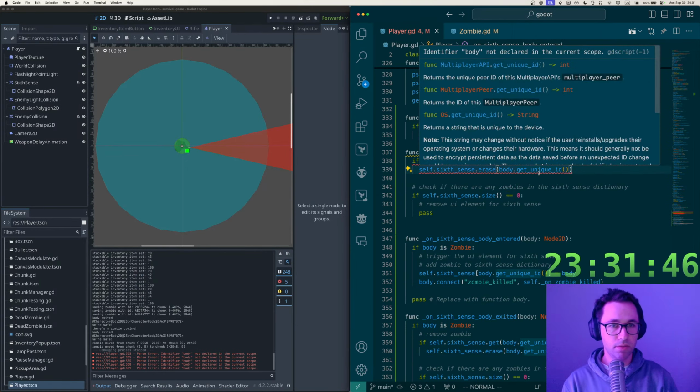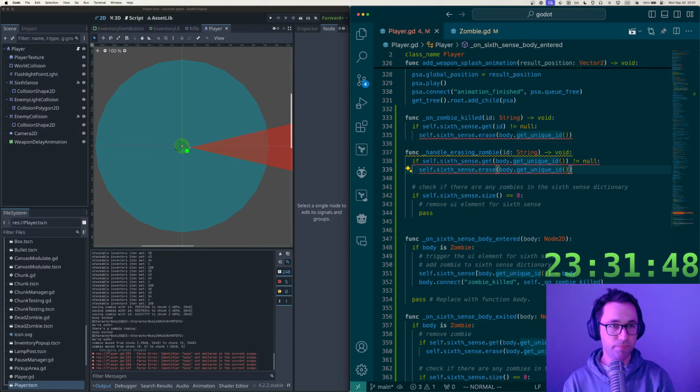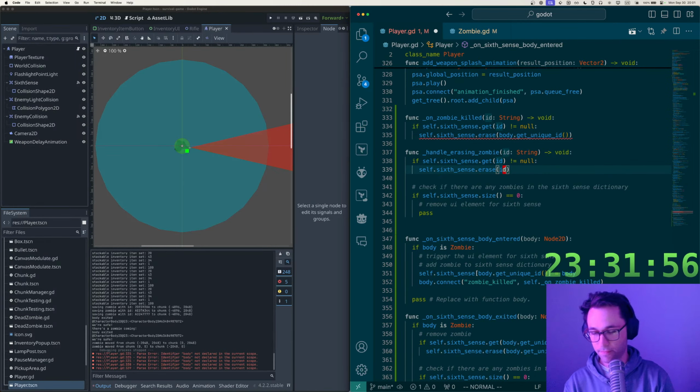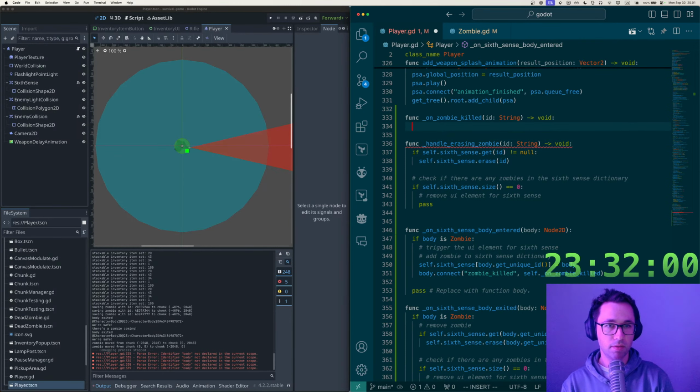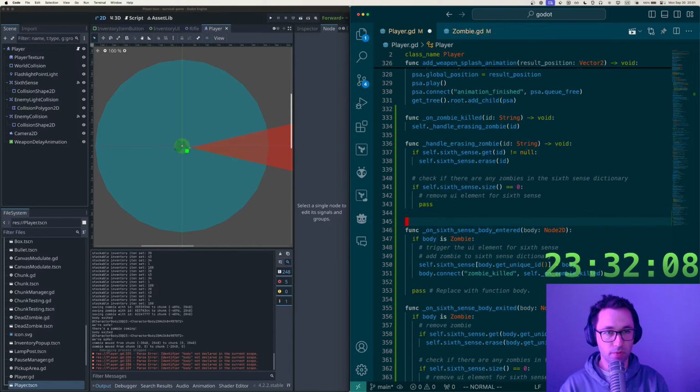All right, so we have this function, handle erasing zombie, passing in an ID. So we want it to clear. We'll call self.handle erasing zombie here, passing an ID. That should work. It'll remove the UI element when there are no more in the sixth sense dictionary.